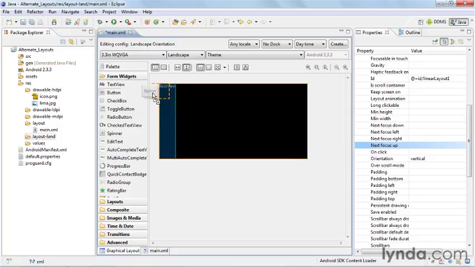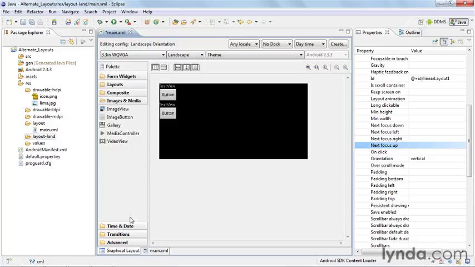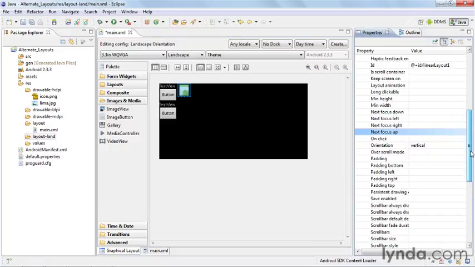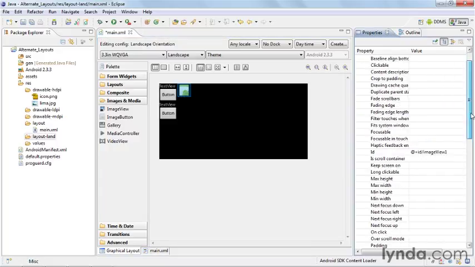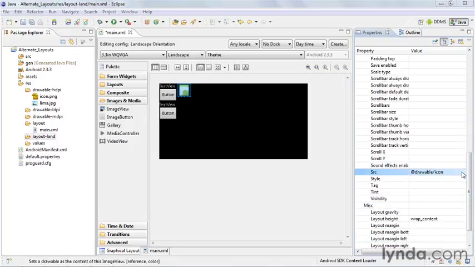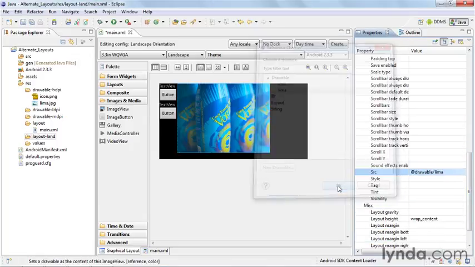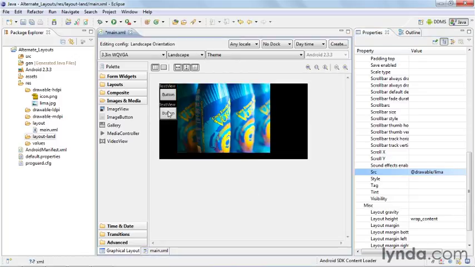So now I'm going to grab this button and I'm going to put it underneath. I'm going to grab another text view, put that underneath, and another button. So now what I want to do is I want to bring in that image view that we had before, except now I want to put it over here outside of this nested linear layout. And that way the image can then fill up this remaining space. So what we want to do is to set the source on that image again. So let's change it to Lima. And now you can see how it's going to look.